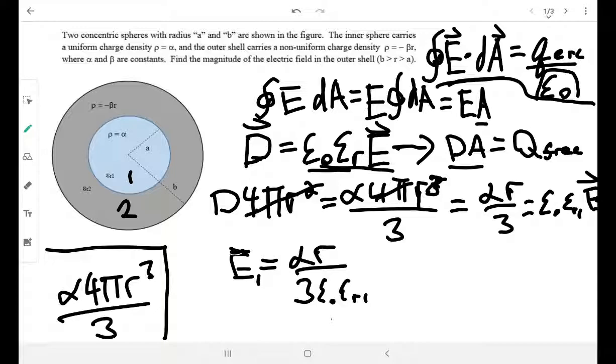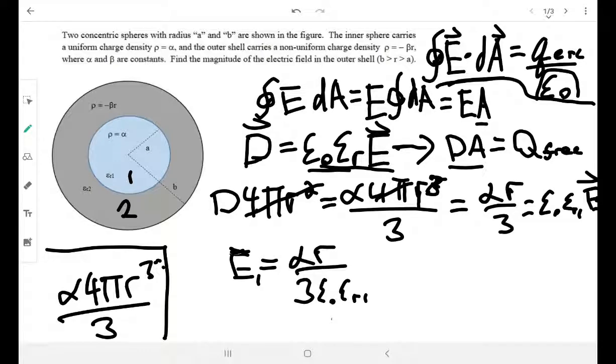Now, when we're in the second region, we are going to use our Q free. This is going to be important. This equation we boxed over there. So we want to keep that Q free present, and we're going to step over to a different slide. Okay, and so we're going to do the same thing we did with the last problem.